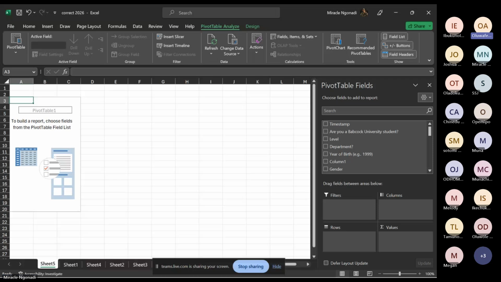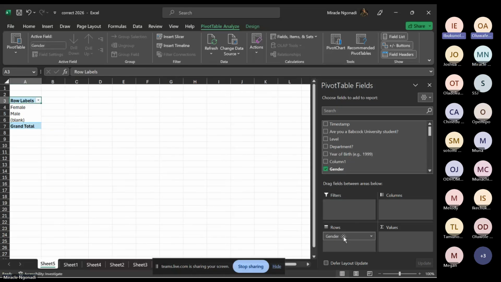So you'll notice by the right-hand side, you see a list of all the columns you have from the sheet you brought in. You can see department, year, gender. So now you're also going to see filter columns. It means you can drag them there. So first off, drag gender into rows. Good. So you can also drag gender again into values, meaning you want it to count the number of persons that appear in this place.